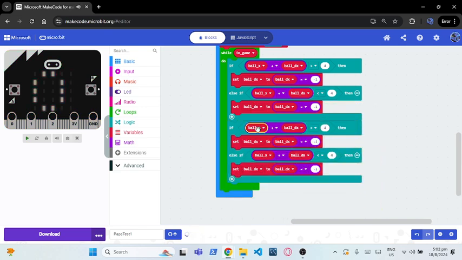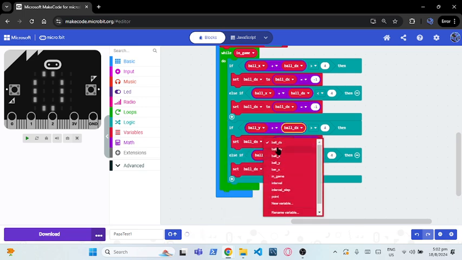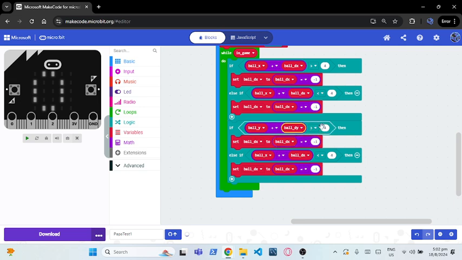And now it's basically the same thing, so it's ball y. So ball y plus ball dy is lesser than 0, because this is 1, 2, 3, 4, 5, and 1, 2, 3, 4, 5. So basically the middle one is 0.